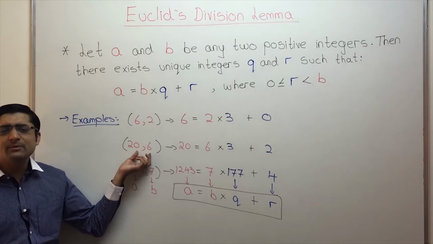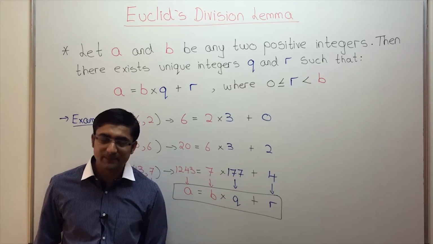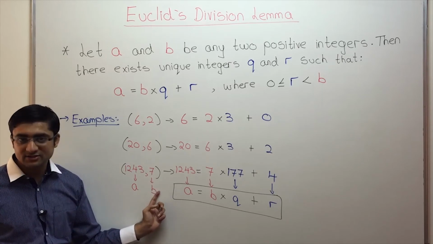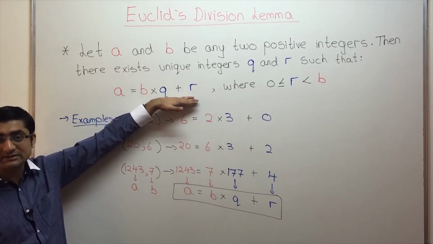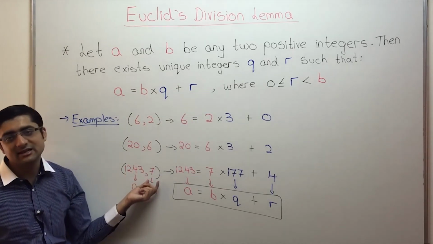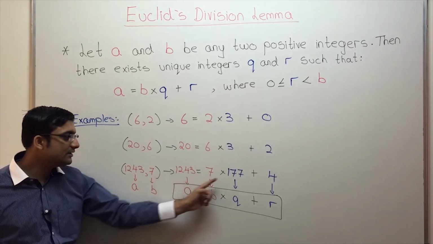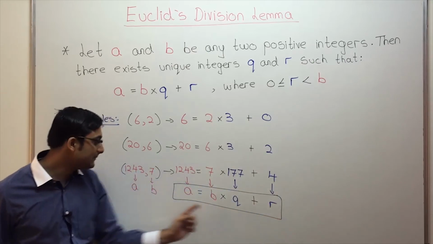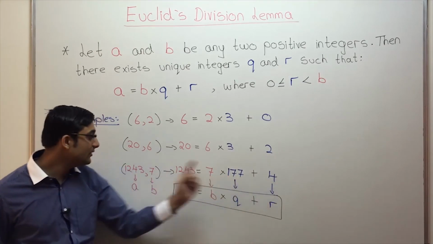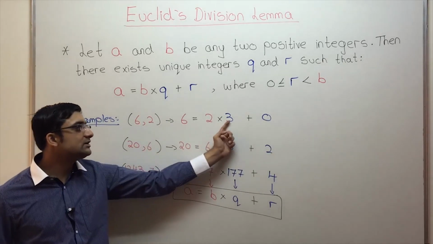So this is basically Euclid's division lemma, which is basically the long division process. That is, dividend is equal to divisor into quotient plus remainder. Right? So now if I give you any pair of positive integers, for example 20 and 6, and I ask you to write them using Euclid's division lemma. So see, given any two positive integers, first label the first integer as a and the second integer as b. In Euclid's division lemma you have to write it like this. So there are four things: a, b, q and r. So what is a and b? First number is a, second number is b. So a and b are known to me. Now what is q? Divide a by b. Whatever quotient you get, that is your q. Whatever remainder you get is r. For example, 1243 divided by 7 is, quotient is 177, remainder is 4. 20 divided by 6, quotient is 3, remainder is 2. 6 divided by 2, quotient is 3, remainder is 0.